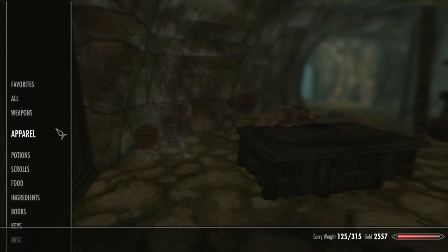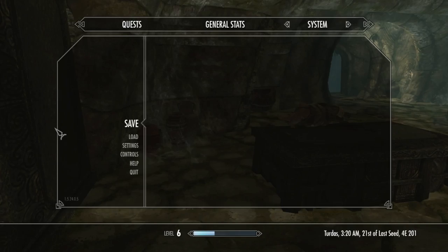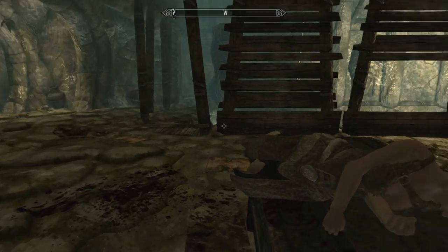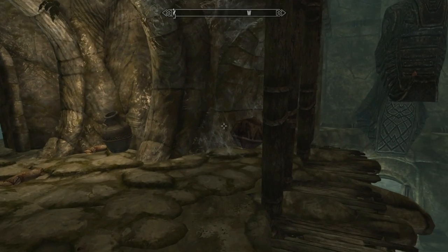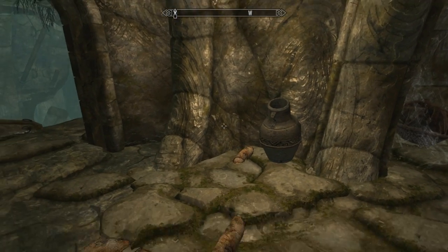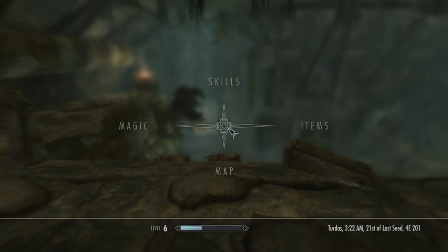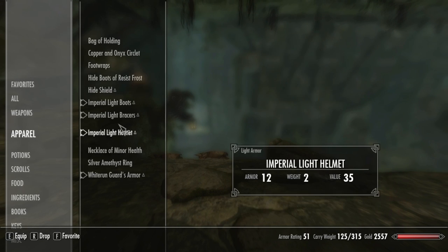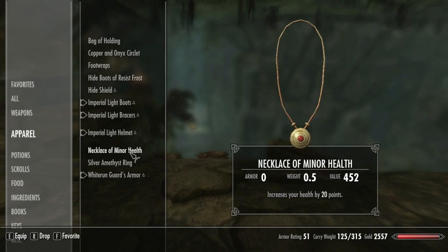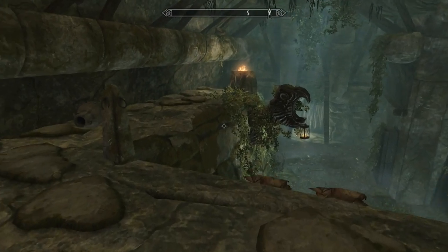So that's absolutely fantastic. Look at all that bag space we cleared up. We didn't have to even go back to town to deal with it. Good stuff. Love the bag of holding mod. It just makes things so convenient and easy. Let's see if I managed to get that one thing out of my inventory. No, okay. Oh, wait, actually, I did. There we go. Necklace of minor health. That's what I wanted.